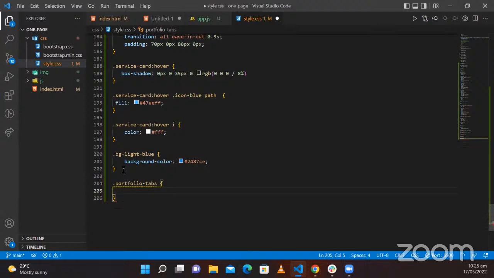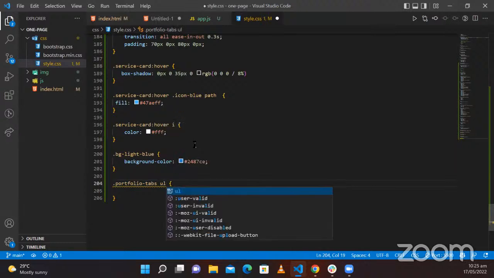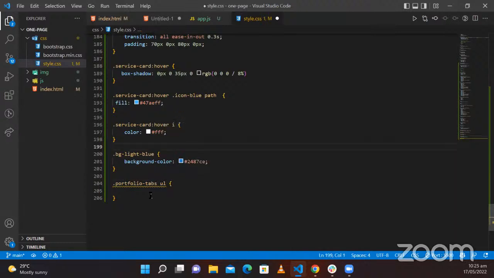Now I want to target the UL and remove all the list style, it should be none.